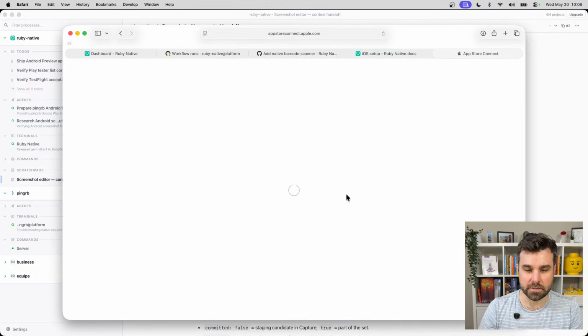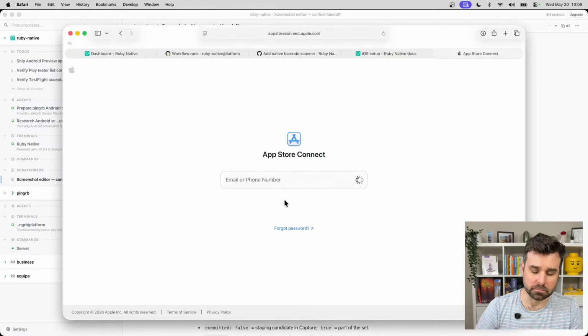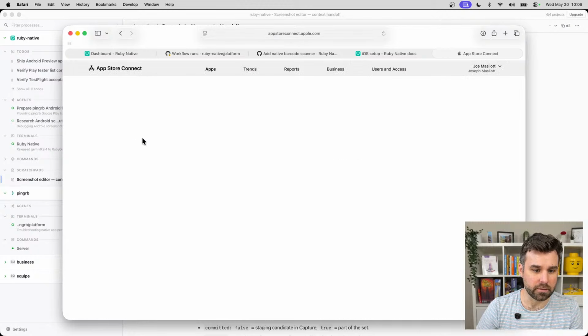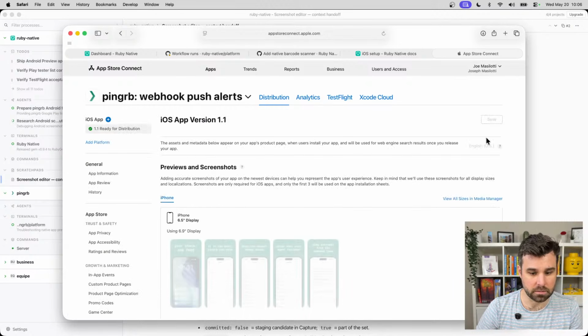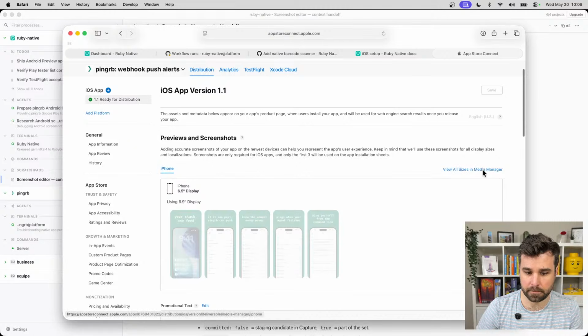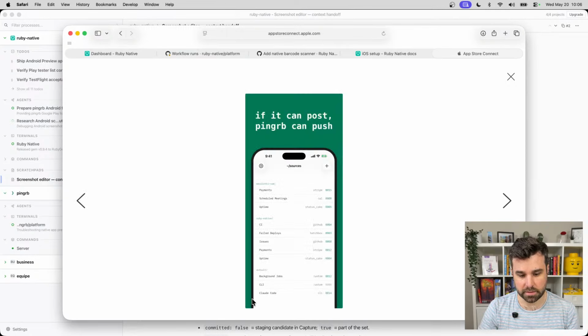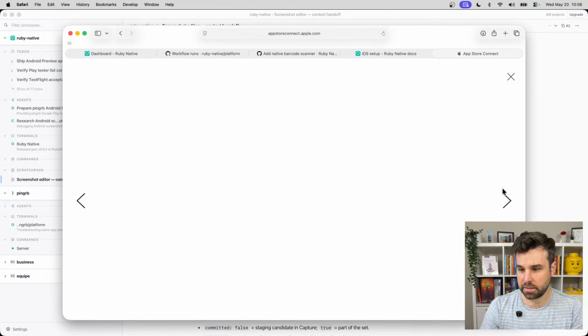With the editor, I was able to not write any code or touch any editor like Sketch or Figma or anything like that, and was able to generate these what I think are good looking screenshots on iOS. So Ruby Native captured this screenshot, and then Ruby Native editor imposed the frame on top, and then we set a background color, font, and text here, which has been pretty cool.